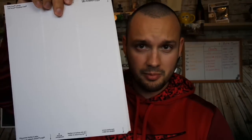You put these into your printer like a normal piece of paper, and then when you go to do your shipment, like I showed you in my step-by-step video, this is exactly how it prints off, and all of your item labels are going to be right here.